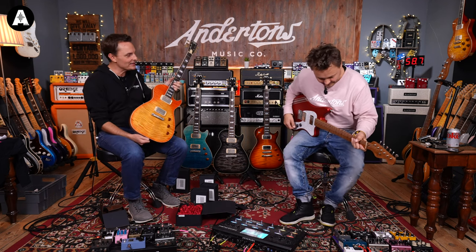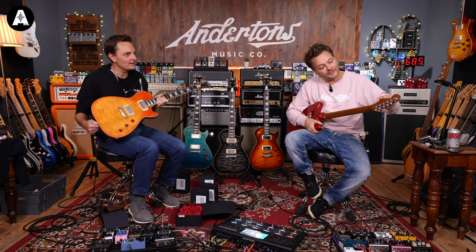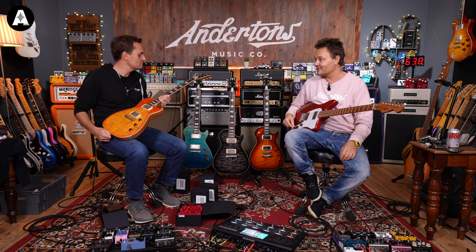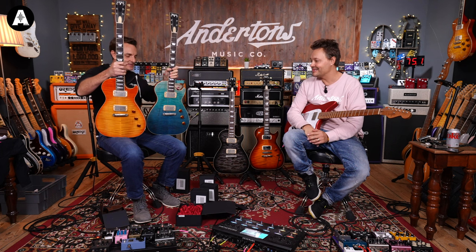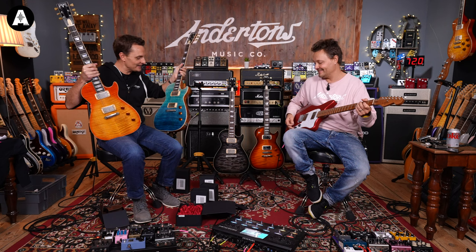But I like this. I really like them. I'm rather taken with this BFGT model. You're smitten. Especially in the blue. I don't have a guitar in this colour. Yes, uh-oh. That's the only reason anyone needs anymore to buy a new guitar. I just don't have one in that colour.